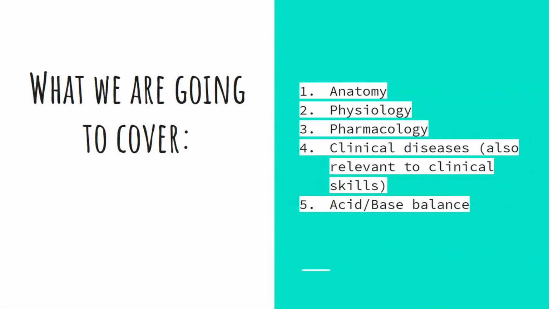We'll go through some anatomy, which is everyone's favorite, then physiology, which is quite big, but it's really crucial that you understand it. Pharma is quite simple, and that'll just be a one-slide thing. Then I'm going to spend quite a bit of time on clinical diseases, and I'll also cover clinical skills. So we'll go through the renal history, the renal exam, and also some things that came up in OSCEs in previous years. And I've put acid-base balance separately because, again, it's a big topic, and it's important that you understand it.